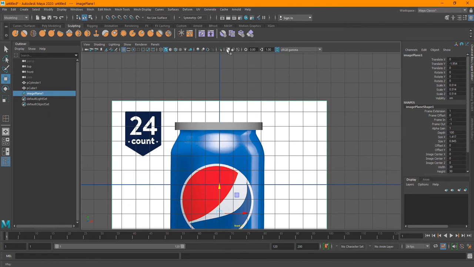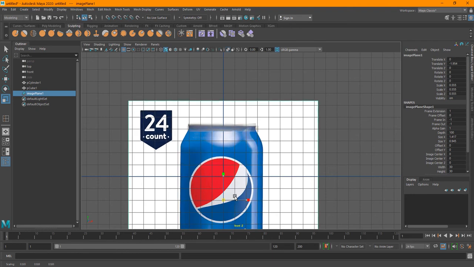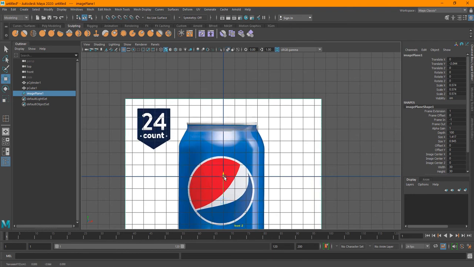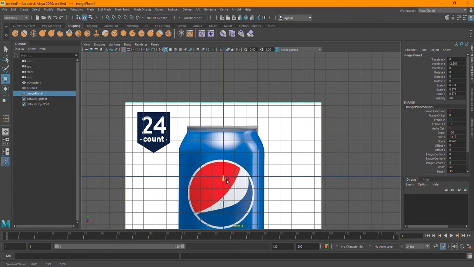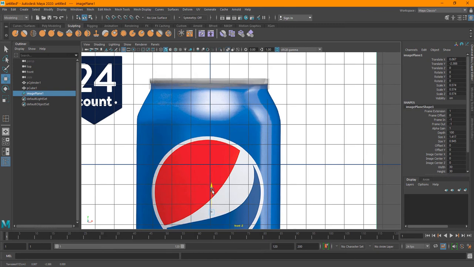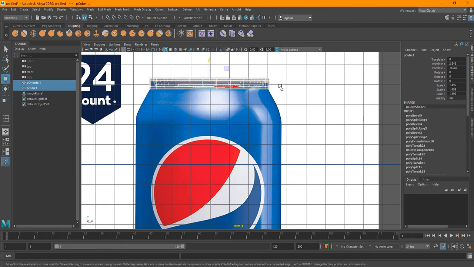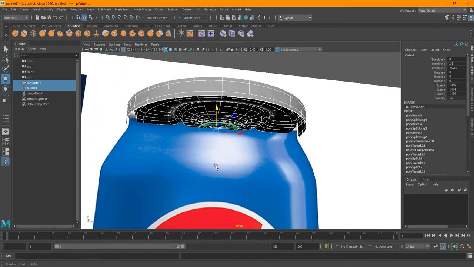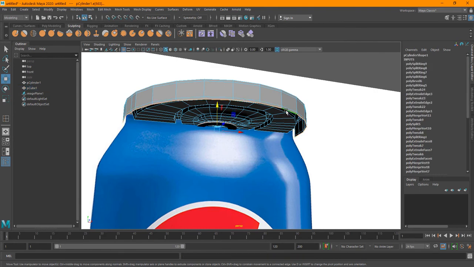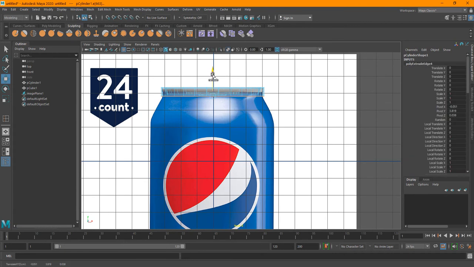I can just turn on X-ray and just increase the size to be able to match it up with that, because we are going to smooth it slightly and then move it down and scale it up a little bit more. So just match it up roughly. Just move these, except this, smooth it. Yeah. And then what I'm going to do is I'm just going to select this edge and go from the front view and shift drag it and create the shape.